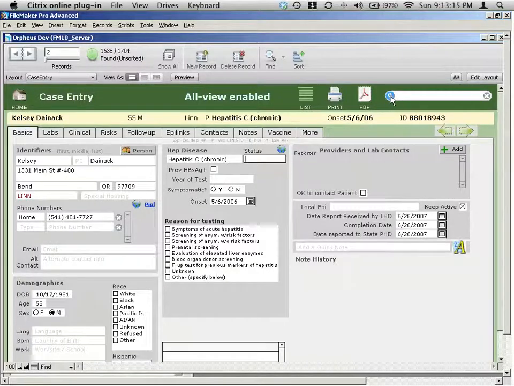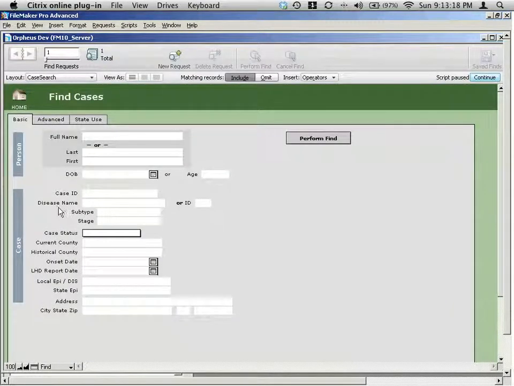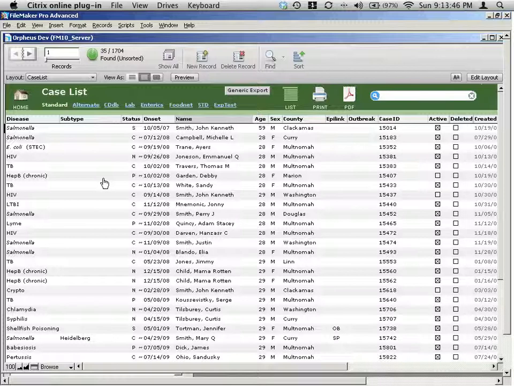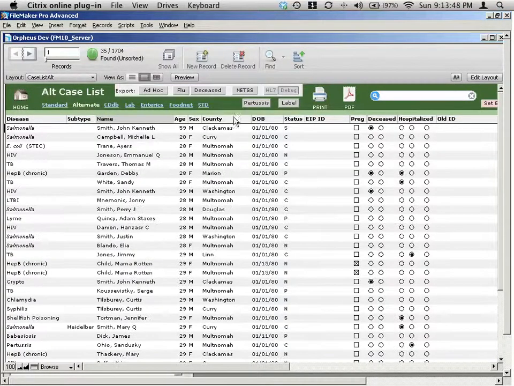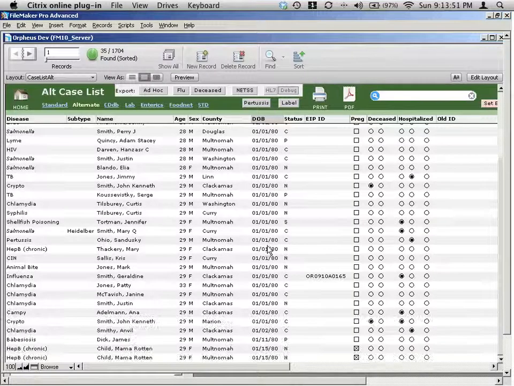This search feature has a lot of power behind it. So in addition to just being able to do searches for a specific case ID or a specific date of birth, you can search for ranges in these things. So for example, if I want to find all of my cases that I can see where the date of birth was between 1/1/80 and 1/15/80, I can type that range in there. And then when I do a search, it gives me a list of the 35 records where the date of birth is in that range. I'll sort these by date of birth, and we can see 1/1, and then we got 1/11, 1/15, so we've got some different dates in there.